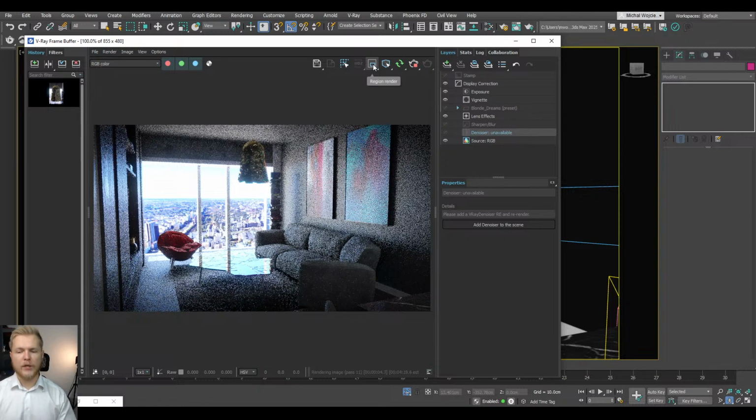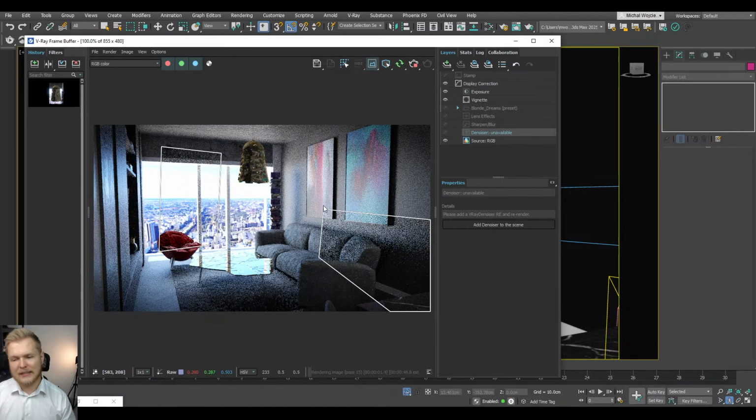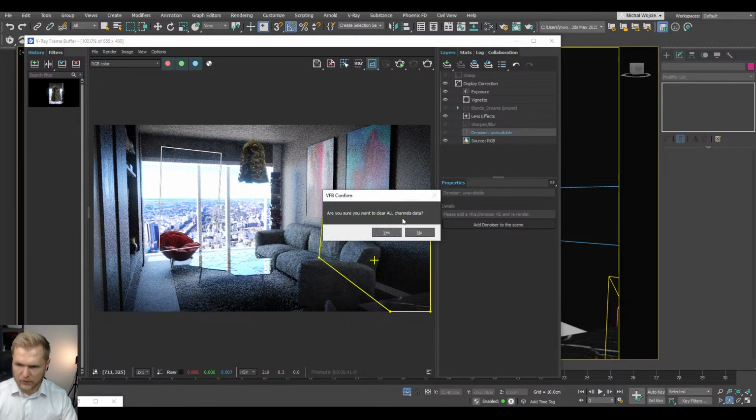But what we now have in V-Ray is an ability to hold our left mouse button for a little bit longer and go for polygon render, region render. And again, that's amazing and I love it. I absolutely fell in love with this. I still don't know how to remove them.